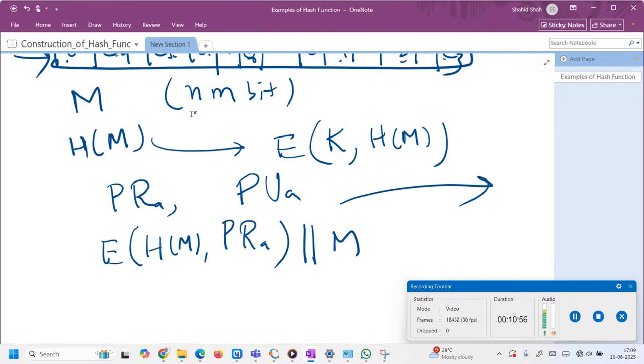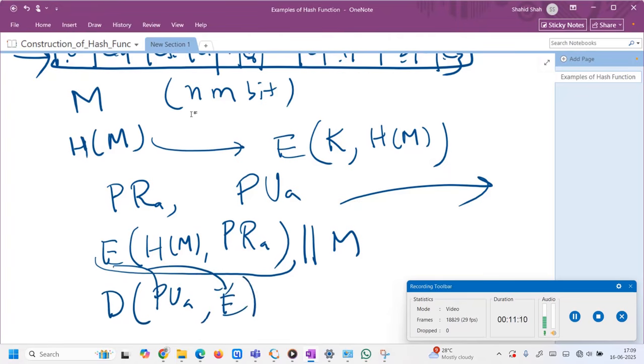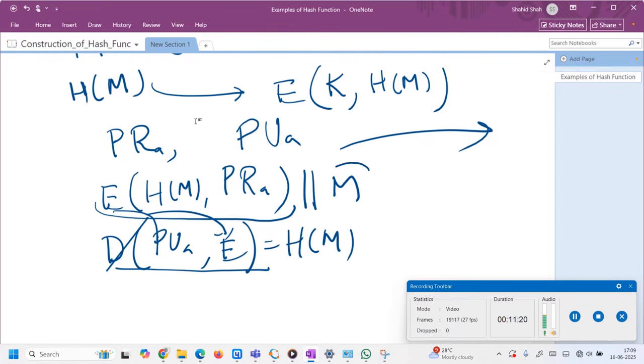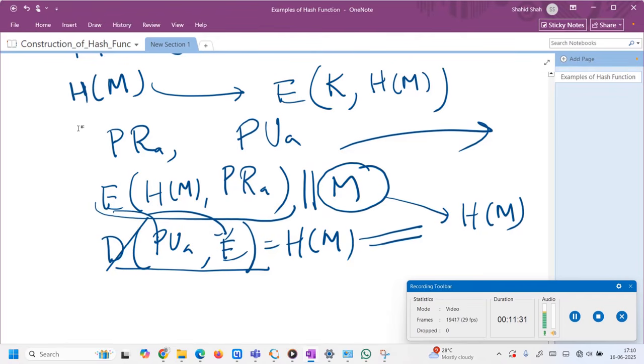The receiver knows that this has been encrypted using the private key, so the receiver will try to decrypt this whole thing using the public key, and then verify that after decryption you get H of M. That is what public key cryptography is all about. The receiver knows that the message is embedded with it, so it will also compute H of M and check if they are the same. If they are the same, it means we have verified that this data has been received from user A, which is a digital signature.